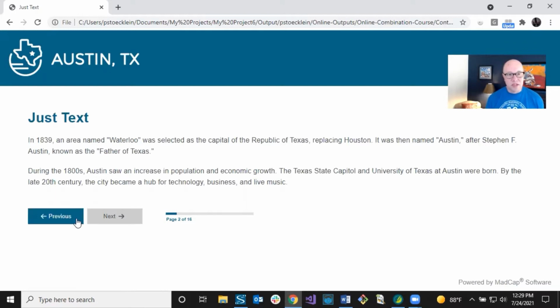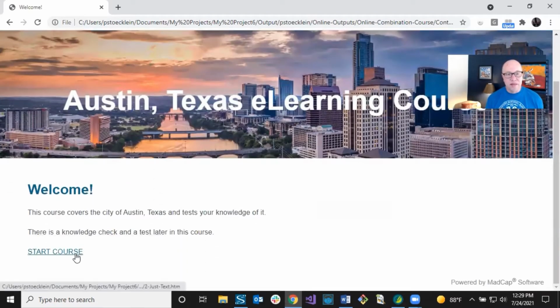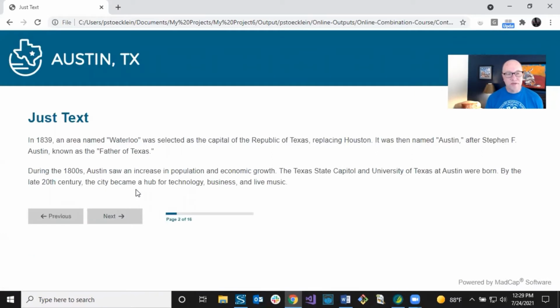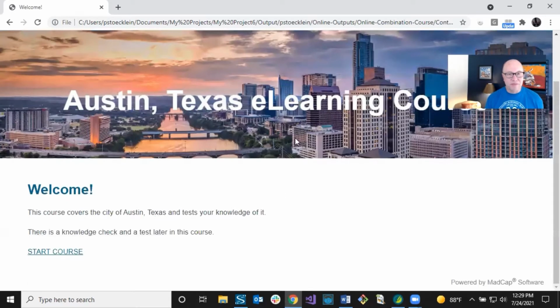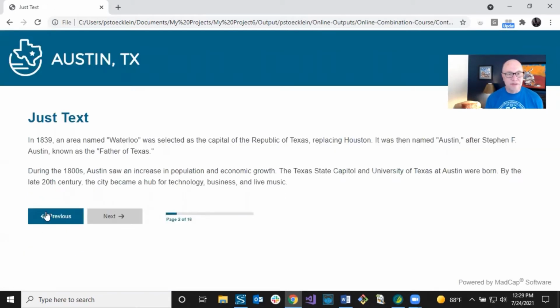I made a conscious decision not to include it on the first page. It's fine to do that, but if I had, this previous button would have been disabled. I thought I'd like it better to have this page be unique and not have a button that doesn't do anything. So I decided to put it on all the other pages. We're going to take a look at how you get this toolbar and how to control its look. So let's go back into Flare and start running through that.